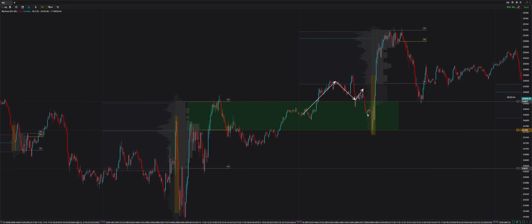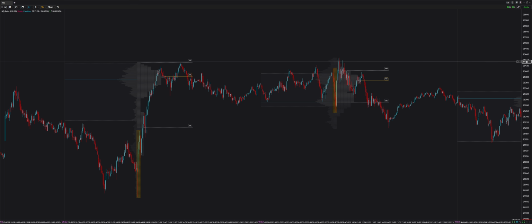The first reaction produces a small correction, then price dips toward the maximum volume level, reacts again, and continues moving upward. This shows that price often reacts to volume profile levels on the next trading day. If, as in this example, the instrument trades within the previous day's value area range, we can observe bounces and reactions at the boundaries of that range.